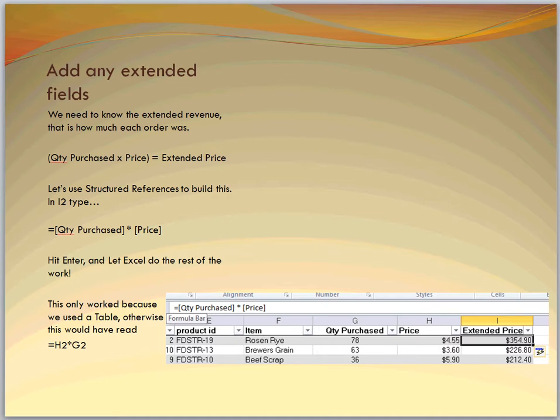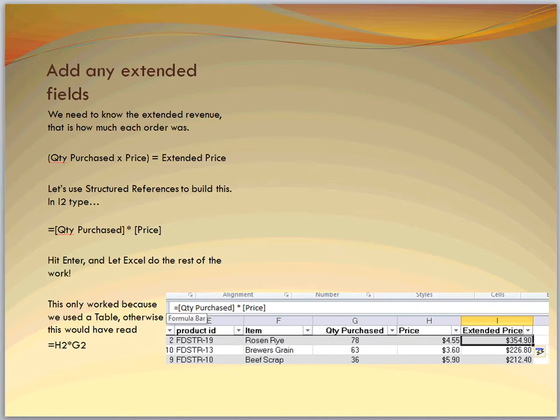Now I want to change this just a little bit. I want to use structured references. Now you could do equals and then click on H2 and then use the multiply and click on G2. Structured references, though, since we already have this formatted as a table, we can refer to the cell not by the cell address but by a name, like a named range.